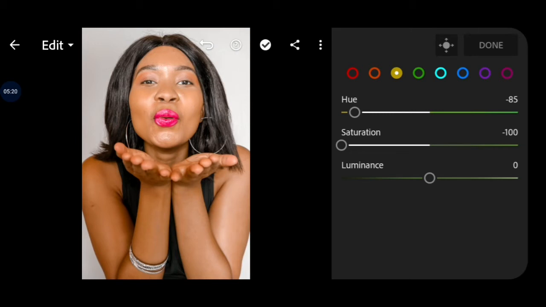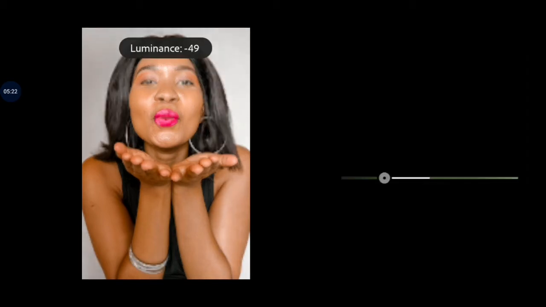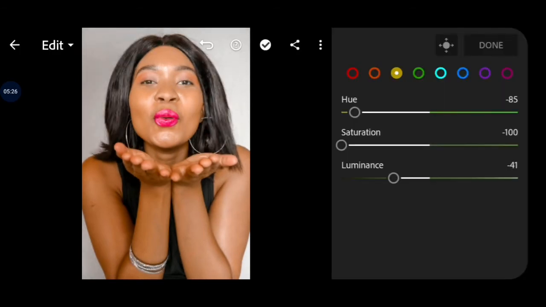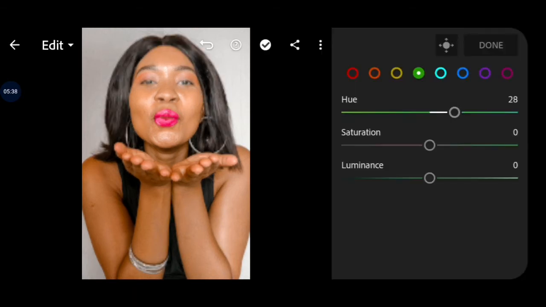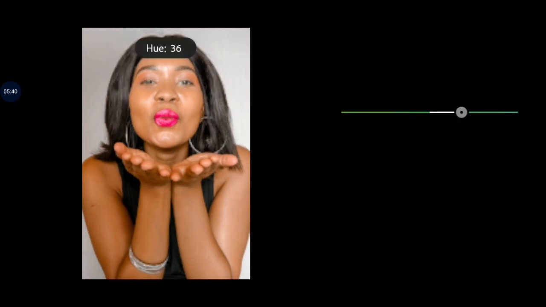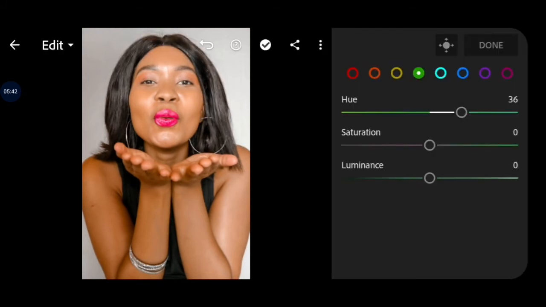So we're going to go for yellow. Yellow, I'm going to go for -81, saturation -100, luminance -40. And then I'm going to go to green. For green, I'm going to go for +39, and for saturation -100, for luminance -100.